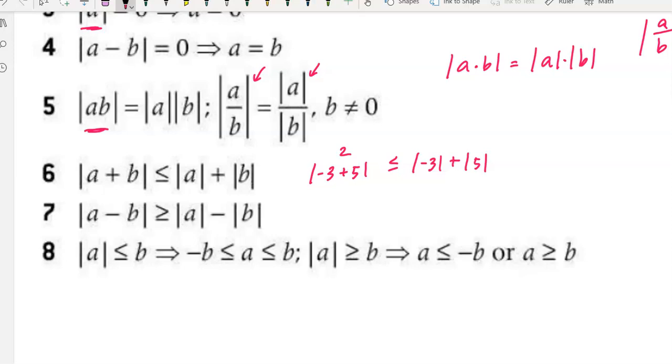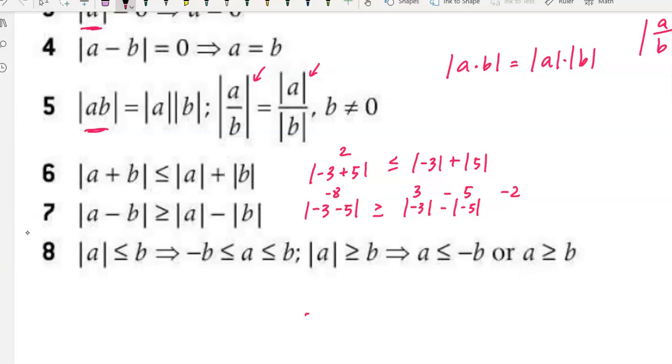Okay, let's take a look at these. So the same goes for here too. If I subtract, it's going to be greater than or equal to when I take the absolute value of it individually, because when you take the absolute value, it gets rid of the sign. And so if it gets rid of this sign, and then it gets rid of that sign, and then you subtract, which would be -2 and -8. Absolute value of -8.